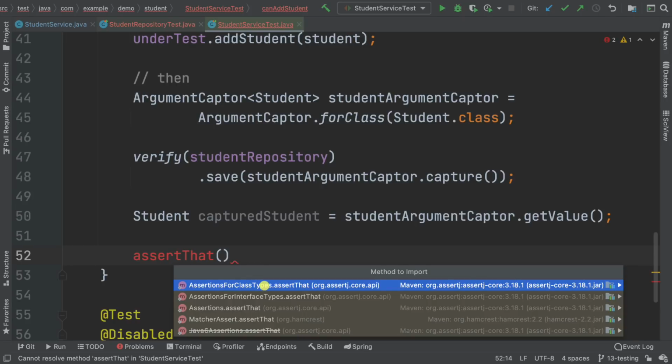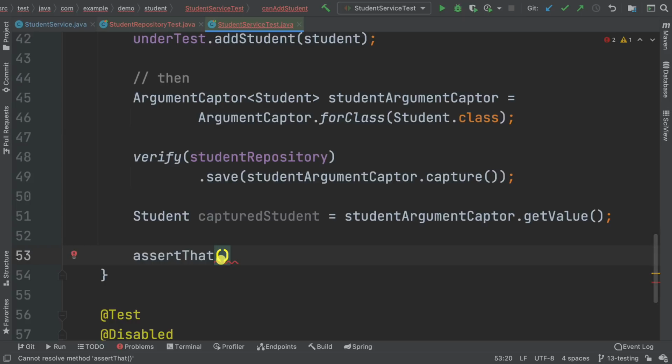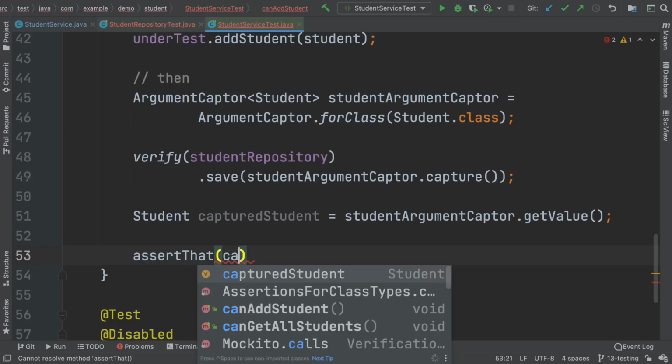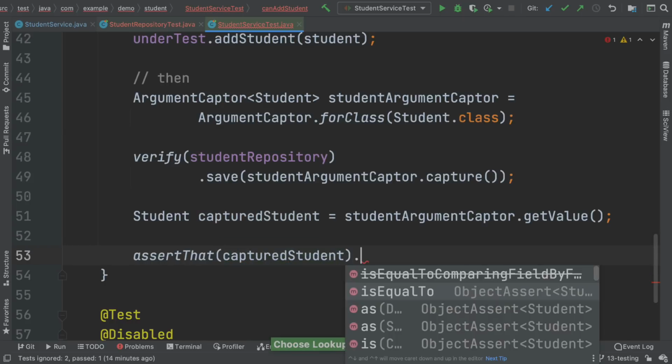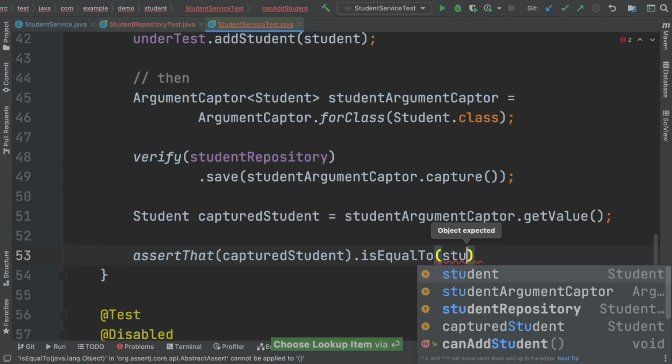So let's just pick that one, and here I can say captured student dot, and you can see that before we used to use is equal comparing field by field, but now it's been deprecated and we can just say is equal to, and then student.